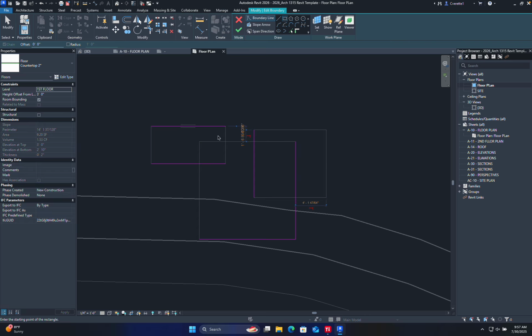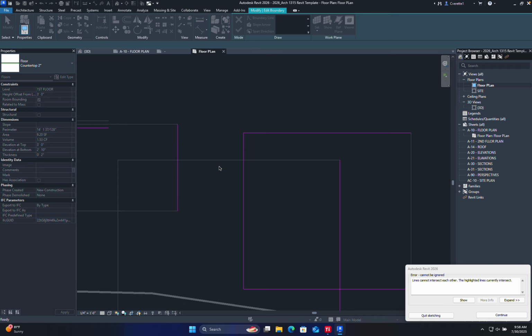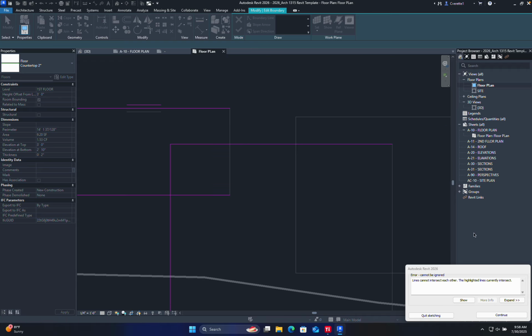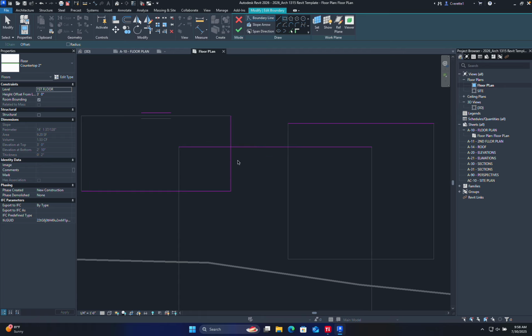But from here, I need to do a couple things because if I hit check, it's going to be like, hey, you can't have crossing lines. You can't have open stuff. It needs to be all one piece, especially one at a time. Now, don't get me wrong, I think actually Revit does this thing to where you can have two separate boxes, but they have to be closed. That is a pretty new feature because for a while it didn't do that. However, I can't just use trim here either, right? So again, you have to address the errors. You either have to continue or quit sketching. Never hit quit sketching. You're not a quitter. Just hit continue, right?